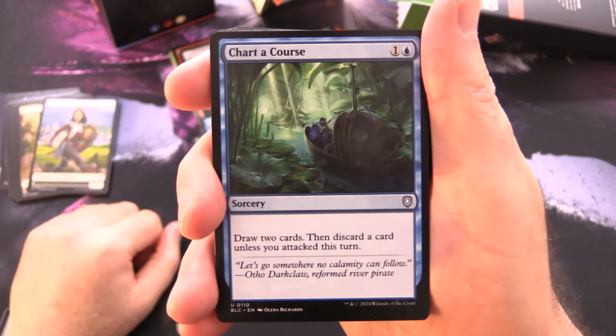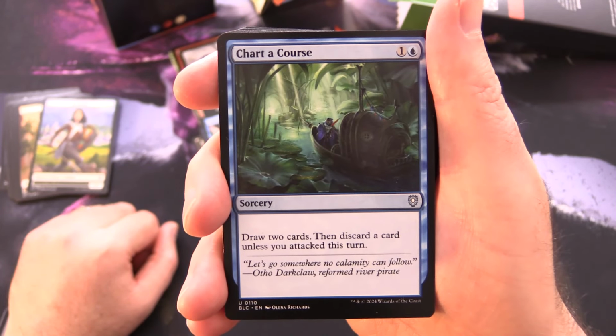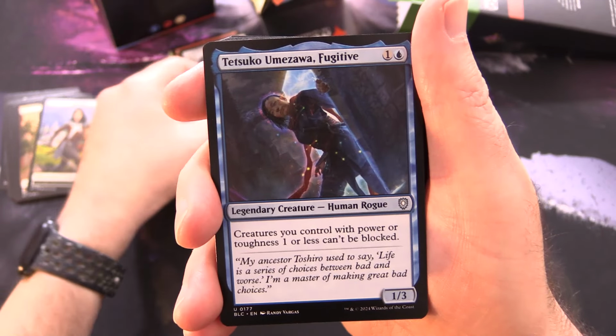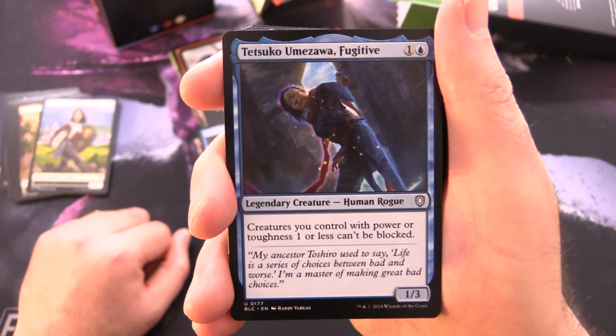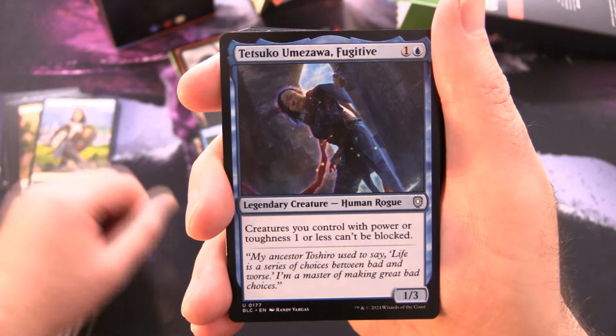Okay, so we have Charter Course, sorcery for 1 and a blue. Draw 2 cards and discard a card unless you attacked this turn. Tetsuko Umezawa, Fugitive, legendary creature, human rogue, 1/3 for 1 and a blue. Creatures you control with power or toughness 1 or less can't be blocked, and that is awesome with this deck because you'll often have quite a few of those.